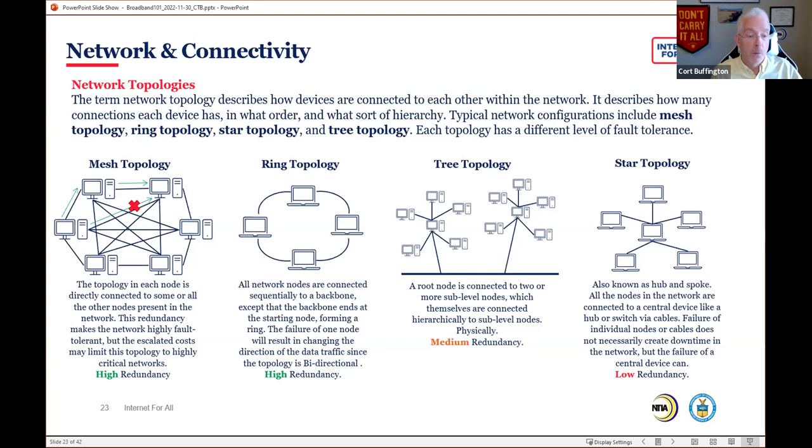A really common one that we would see more in the distribution level, sometimes in the core as well, is the ring. In this ring, the ring functions bidirectionally. So we see data move from one node to another that's one hop away on the ring, and all the way around. Data can be introduced at any point on the ring, and it can move all the way around in the circle. Let's say we lose one connection. Well, we have the ability to simply move the other direction back around the ring.